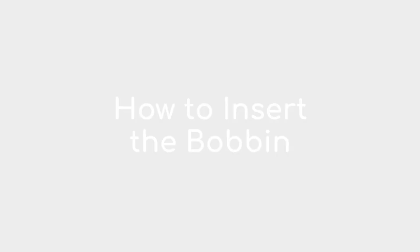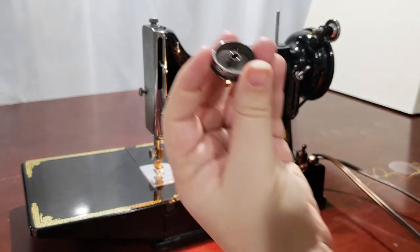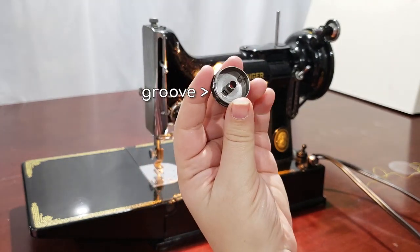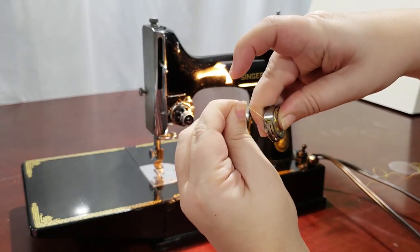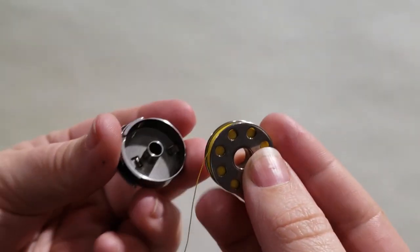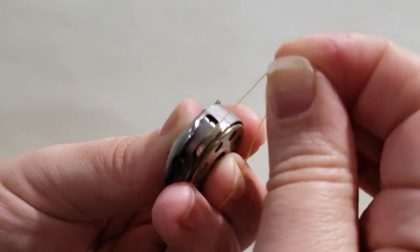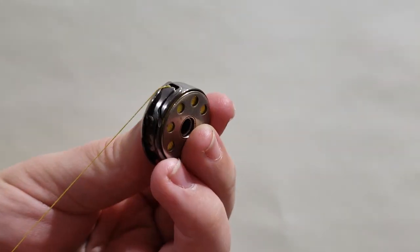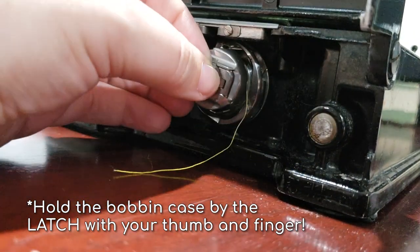How to insert the bobbin. Arrange your bobbin so that the tail of thread is coming out from right to left, hanging down the left side. Hold the bobbin case so the little groove is on the left-hand side. Place the bobbin inside the bobbin case and lead the tail of thread through the groove and behind the tension spring, and finally between the slot at the end. Leave a tail. Push the bobbin case into place, lining up the positioning finger into the notch at the top.